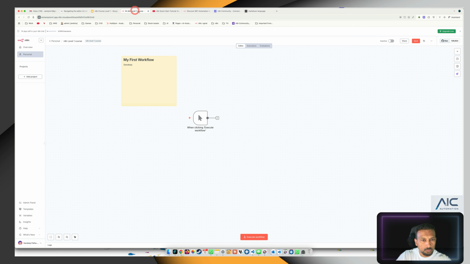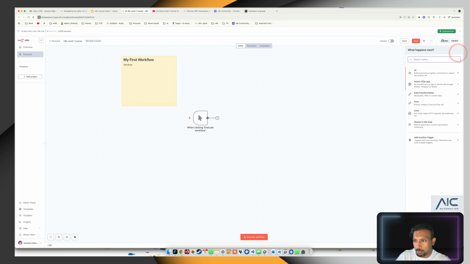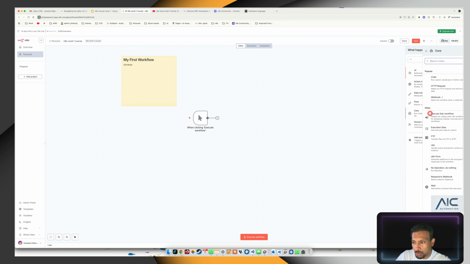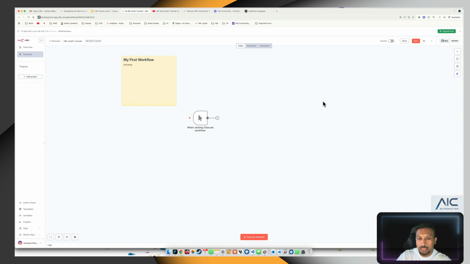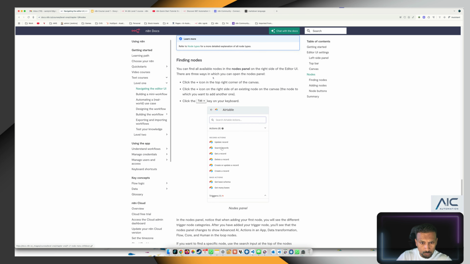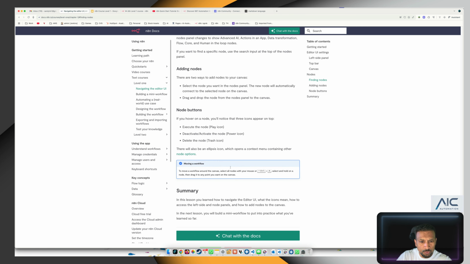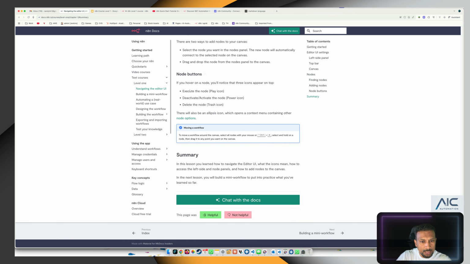So let's go. I showed you the AI agent node. That's one of the nodes. The core nodes, if you go, these are the core nodes, like the code node. We are going to use the code node. We are going to use the HTTP request. We will see this in this chapter. And cluster of nodes is nothing but a bunch of nodes working together in a cluster. It is called a cluster of nodes. Next, finding nodes. What type of node do we want to find? Adding it. We saw how to add it, and the node buttons. All three buttons. We saw that.